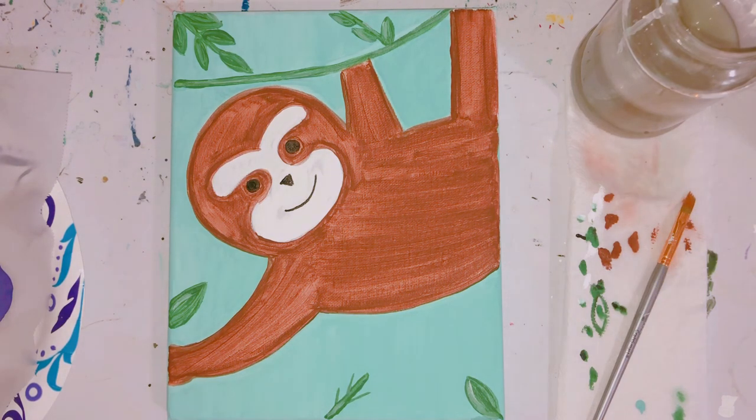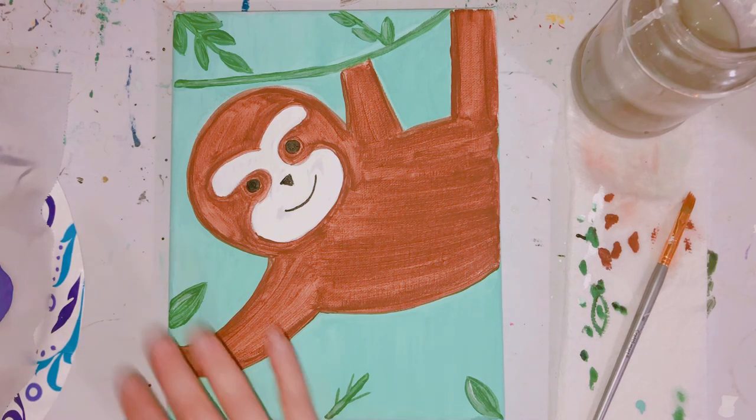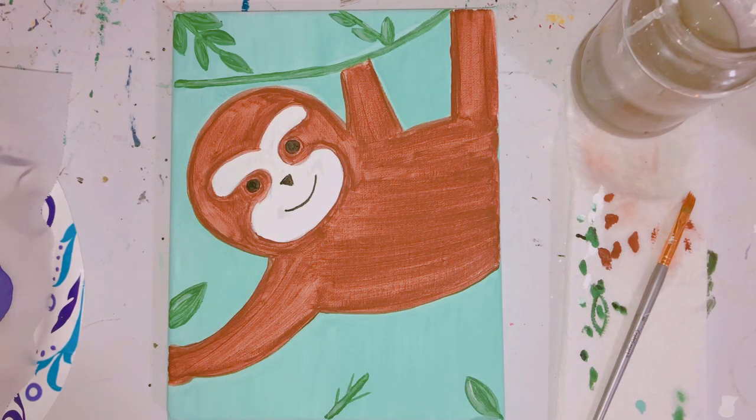Once you're done with those steps, we are gonna start jumping into our flowers. Our flowers, we are gonna be laying some on top of the greenery, so you wanna make sure everything is nice and dry underneath it. We're only gonna be using our small brush, so be sure it's nice and clean, and you're washing your brush between each kind of color change. We are gonna start with our yellow flowers first.